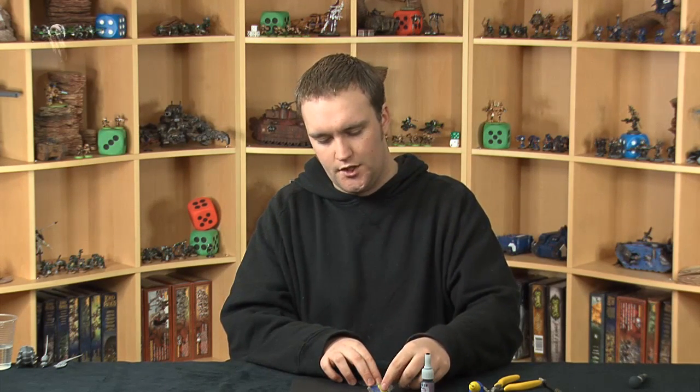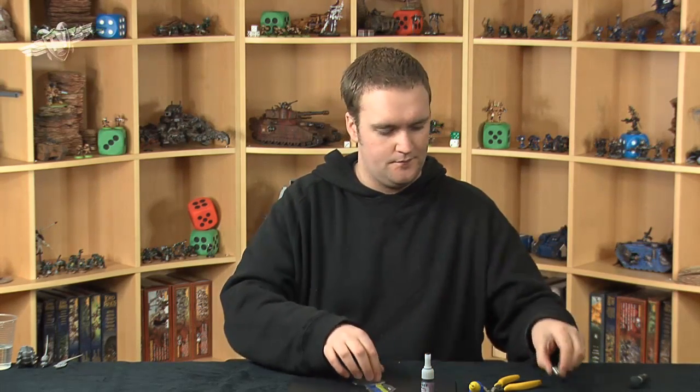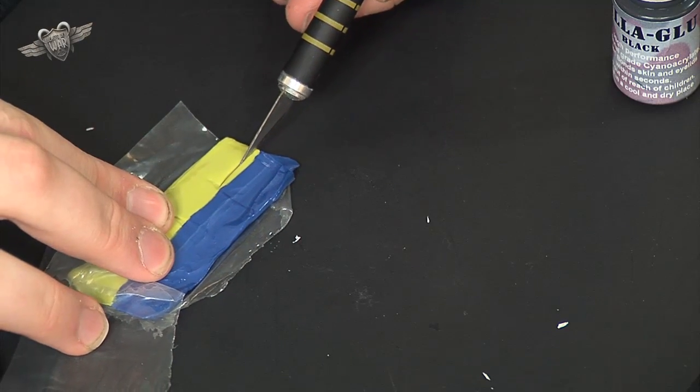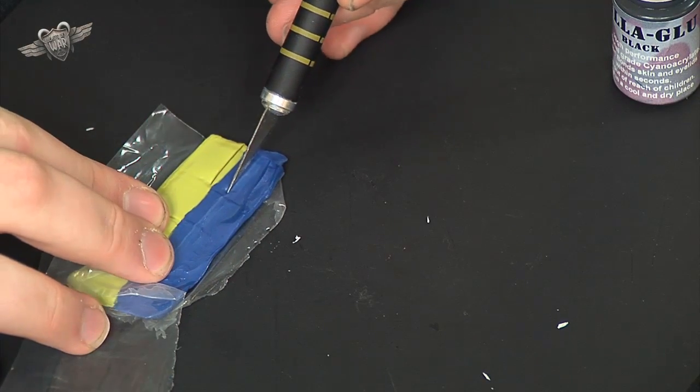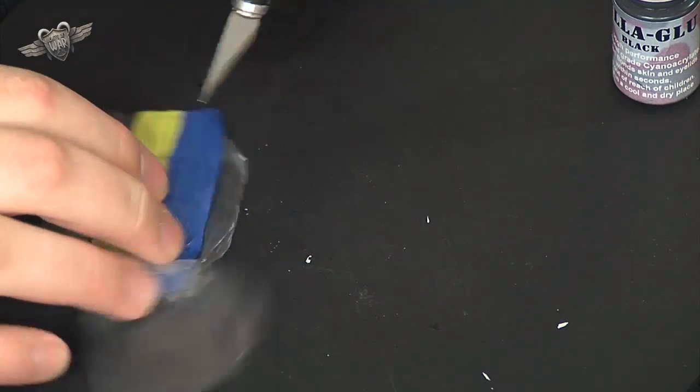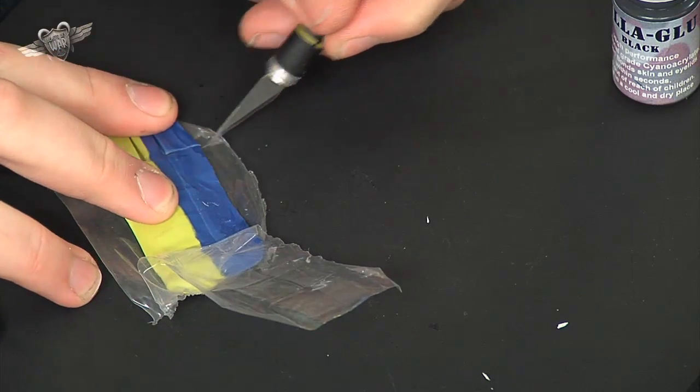That's fine if you're doing it for terrain, like in our Space Wolf painting. We just mix the green stuff by taking a block and putting that down on the base. It doesn't matter if there are any hard bits in that or not. But if we need something as fine as possible, we're going to cut segments away from the middle and just leave this segment in the middle. So we'll take the craft knife and cut away like that, and a similar distanced line on that side, from there and from there.